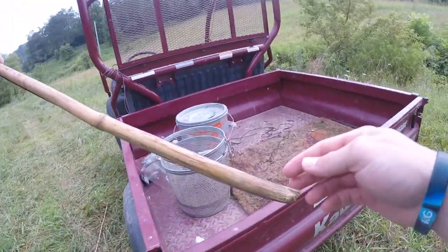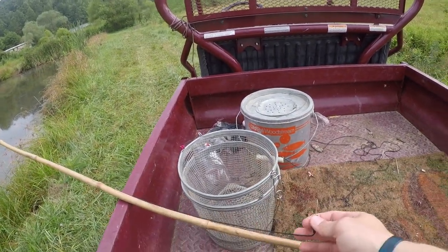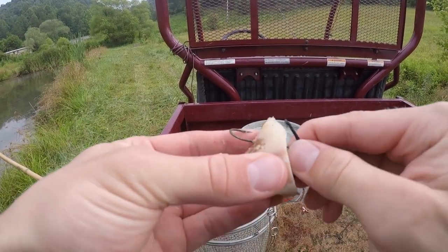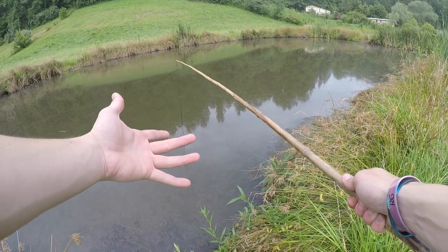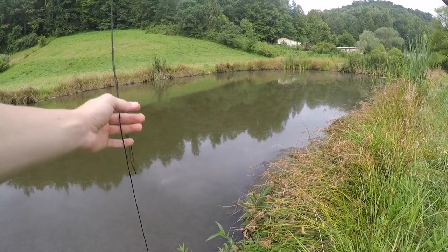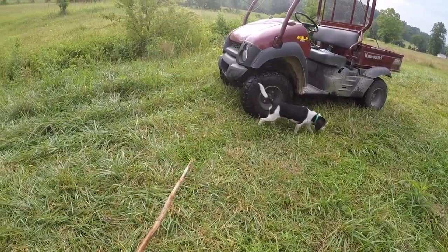If this is an eight-foot rod it's probably got eight feet of line on it. Just a little small hook — small hooks will catch all the turtles. With this piece of fatback I'm just gonna run it through there a couple times so it's not gonna fall off, and they have to eat it good before you catch them. Right up on the pond bank I'm just gonna jab this thing in and let the fatback dip in like three inches. I've made a little slip knot up here so whenever they pull on it it's just gonna slip out and give more line, so instead of going around checking all the lines I can just look and see.